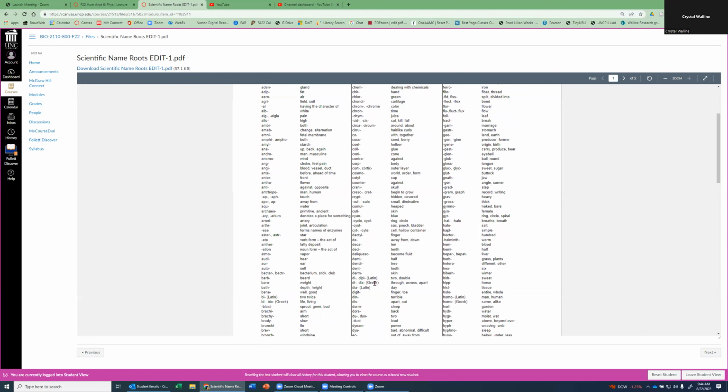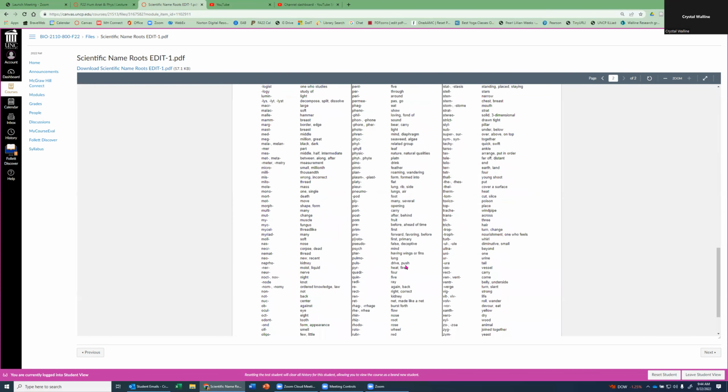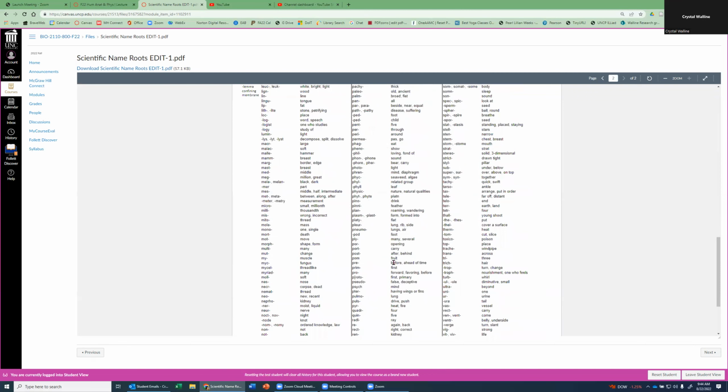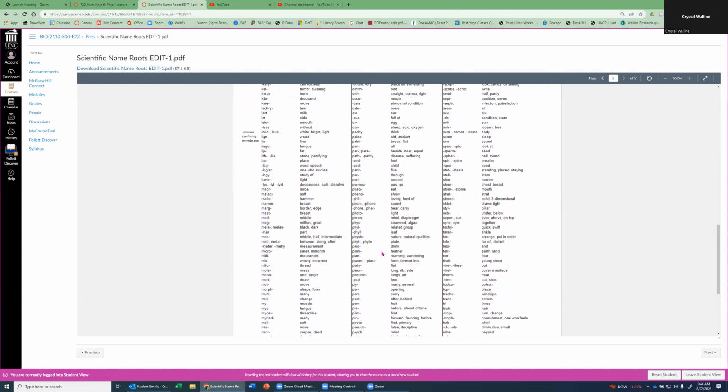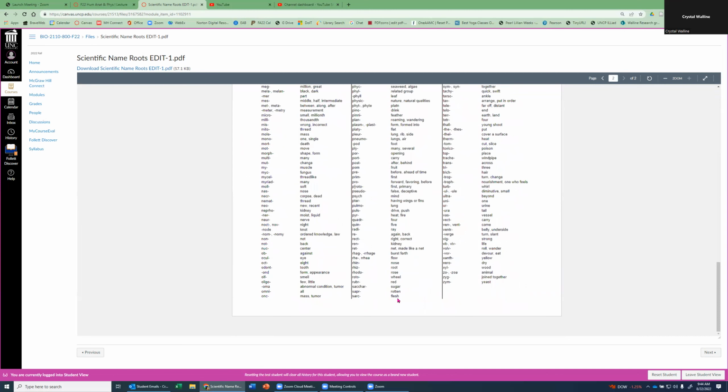Diameter is the measurement across a circle. Another example would be like sarco. So anytime you see sarco, like sarcomere, sarcoplasmic reticulum, it's referring to muscle or flesh. So let's see if we can find that here. Here's sarc, flesh. Okay, so that's referring to muscle or flesh.